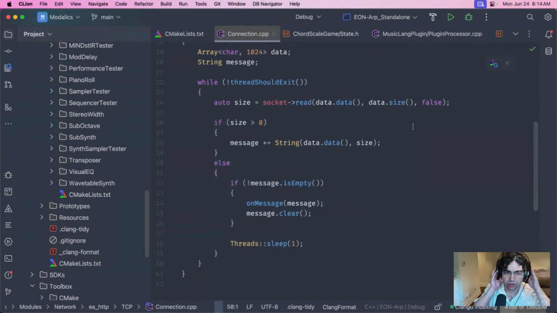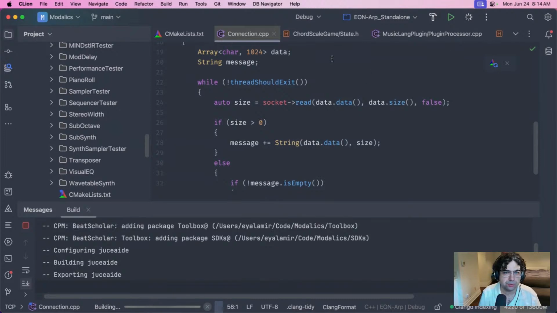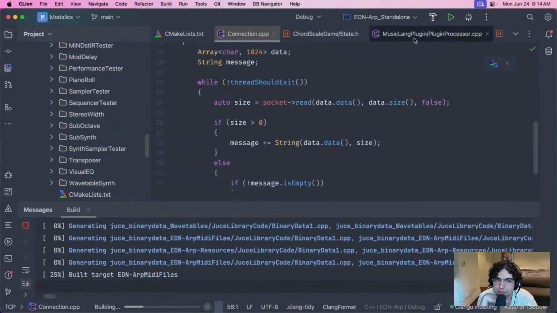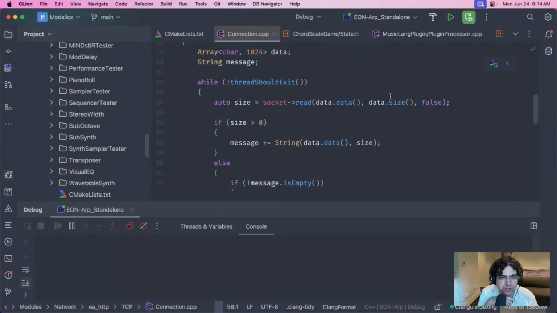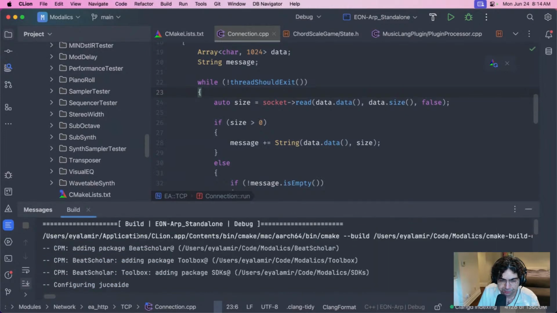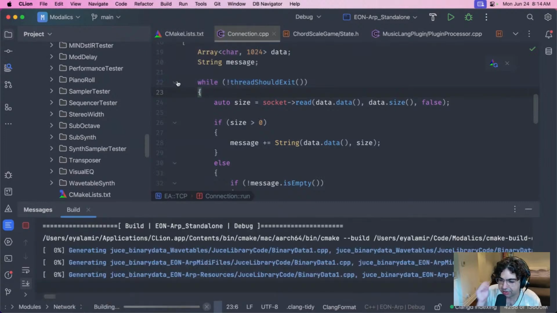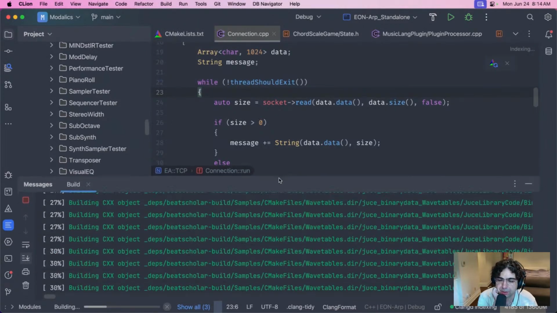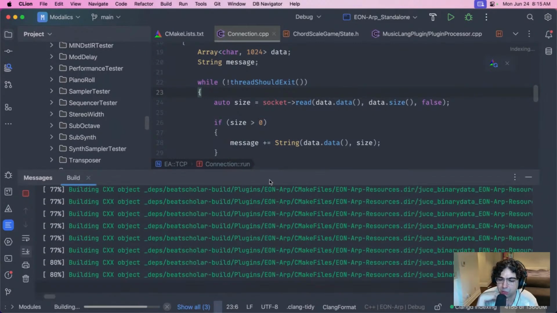Okay, so let's take a look at EON-Arp. Yeah, let's take a look at EON-Arp first. You know what? Maybe before I take a look at EON-Arp, I will fix the annoying warning, which has nothing to do with the actual plugin. It's something in the library that I just added, probably during one of the previous streams. But I don't like to have warnings.